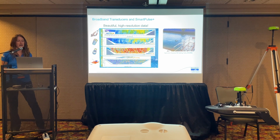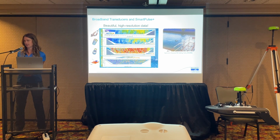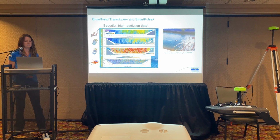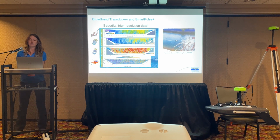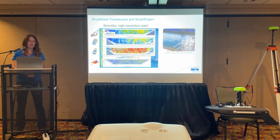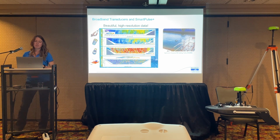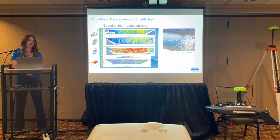So the top plot here are data from the RS5. These were collected all at the same exact transect at the same canal. And you'll see you can actually see the velocity structure in that top plot. You can also see it with the M9. We're using our Smart Pulse technology here. And then as you look at the other comparison plots, you'll notice that they look kind of like confetti a little bit. You don't really see the structure. You see a little bit of the high resolution data on that third plot on the edges. But if you wanted to understand what exactly was happening there for maybe a habitat study, you wouldn't get that picture unless you had the RS5 or the M9.